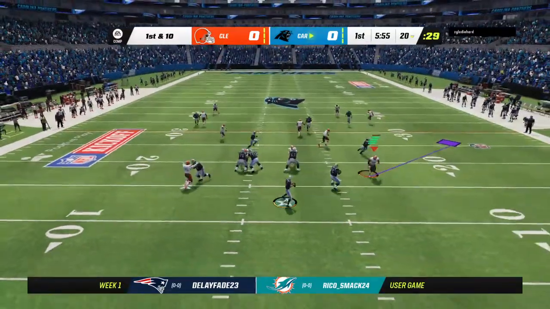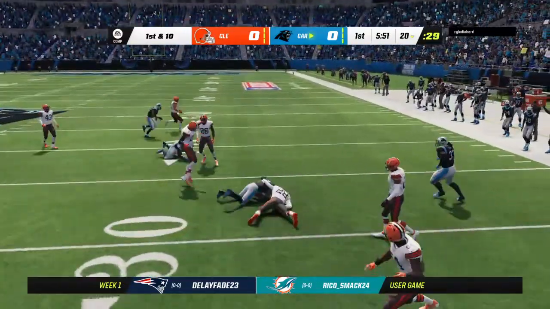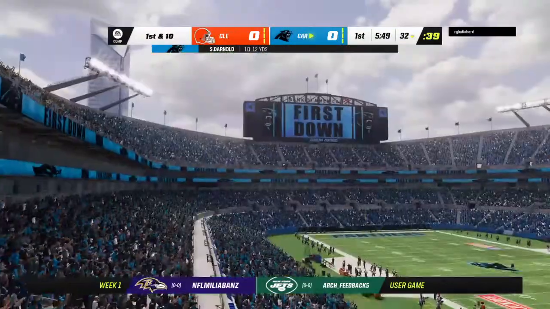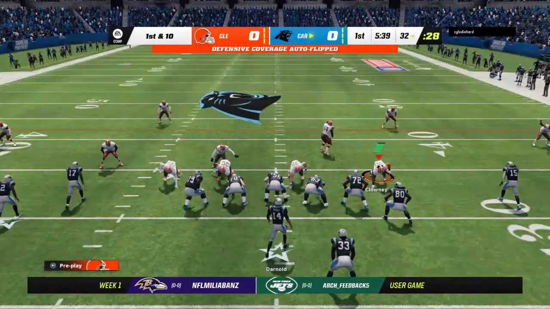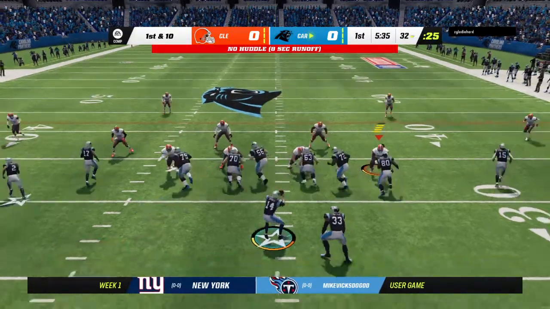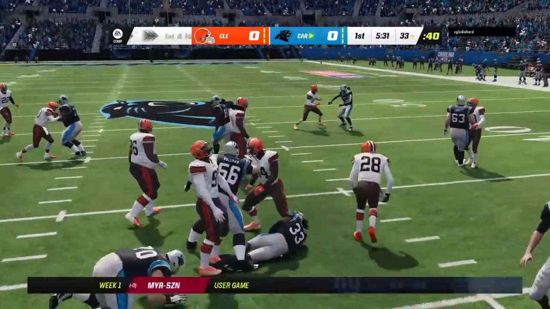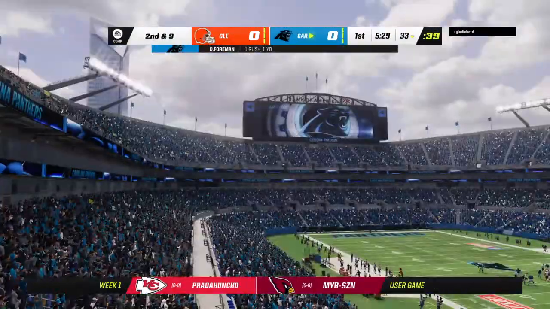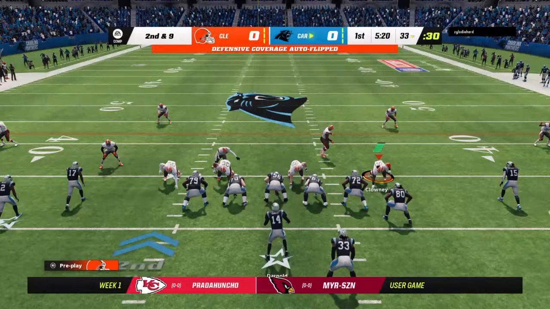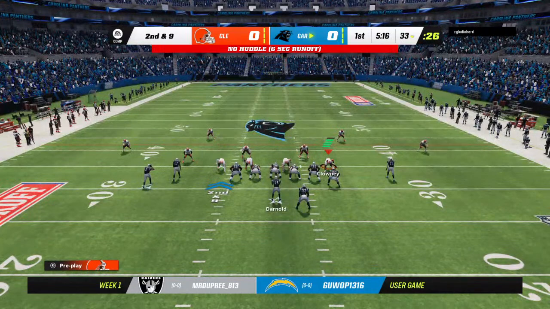Darnold going to throw right away. And he will find the open man. It's DJ Moore. And he's going to get this one across the 30-yard line. From the 32 now. Here's 1st and 10. They'll run it here. This is Deontay Foreman. The linebacker, Jeremiah Owusu-Koramoah, on the tackle. The run only got a yard. Here's 2nd and 9.